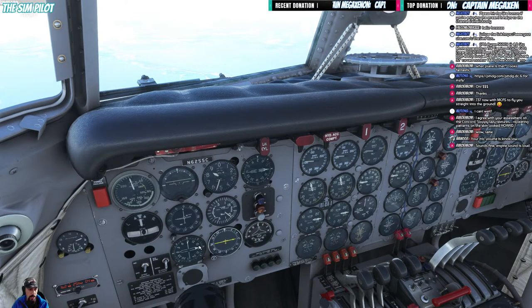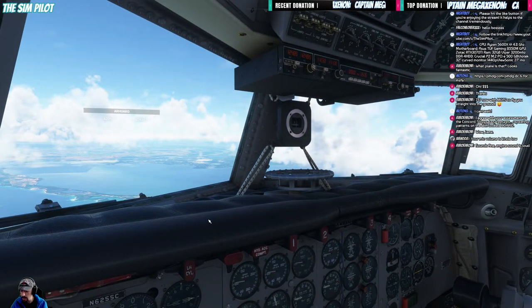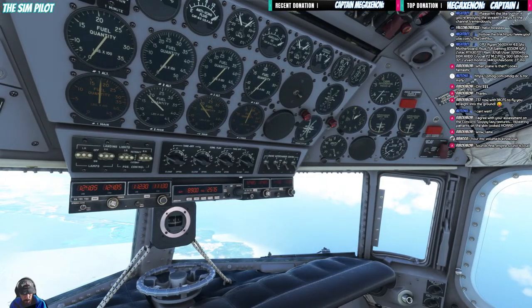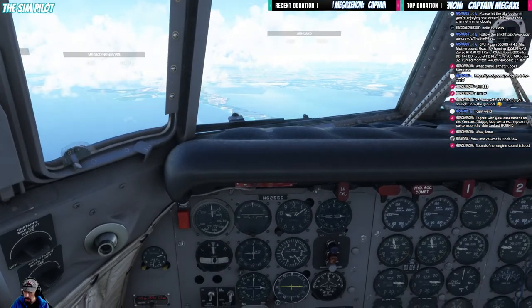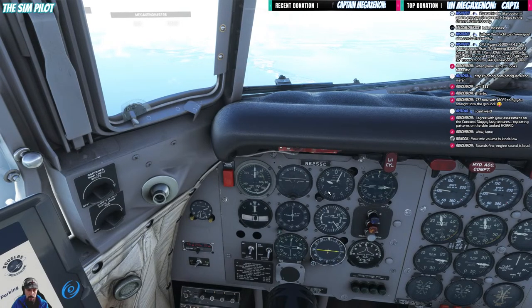There is still no signal of the localizer, 111.3. Is that correct? Is that what I tuned there? 111.3. Yes, that's right. Yep, 111.3. Still no sign of the localizer. So we might pick it up later on. Altitude is nearing 8000. We have 14 miles.